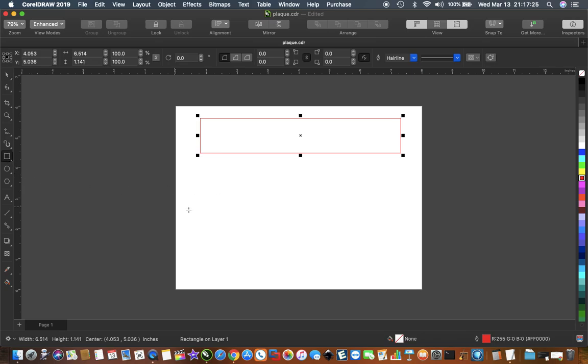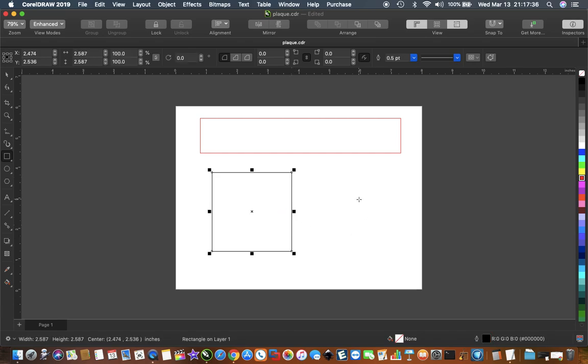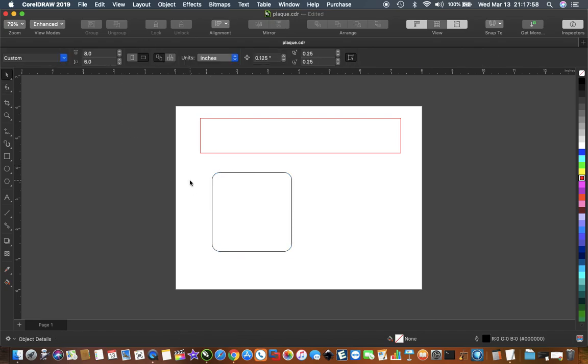Or I can see if we can create a square with the Control key. Nope, Control doesn't work. How about the Command key on the Mac keyboard? Command is our Control key as in Windows. Then the space bar takes me back to the pick tool. Let's see if our old shape tool will let us create rounded corners. So like, for example, a name badge or something rounded like that. So that works as expected here too. So if we wanted a 1/4 inch across all of that, then there we go. So space bar back to the pick tool. So that works as expected.